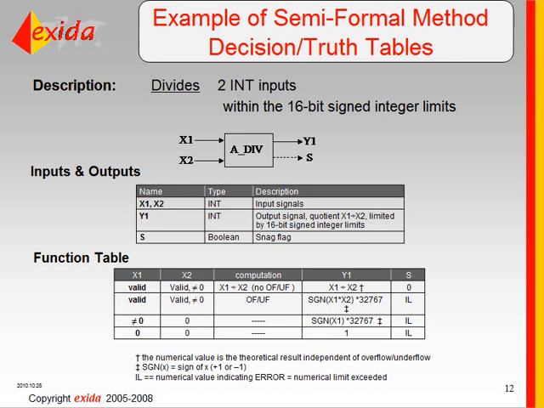And so it would seem like it would be pretty easy to specify what this block would do just by saying it should divide x1 by x2. But if you create a truth table and start to consider what are the different possible values that could be entered into this block, you realize that there are invalid and valid cases. What do you do if the denominator of the block is 0? What do you do if the numerator is 0 and the denominator is 0? And so that's all that is shown in here, the specific performance of this function in those scenarios. So that's the main thing that the truth table or decision table helps you do.